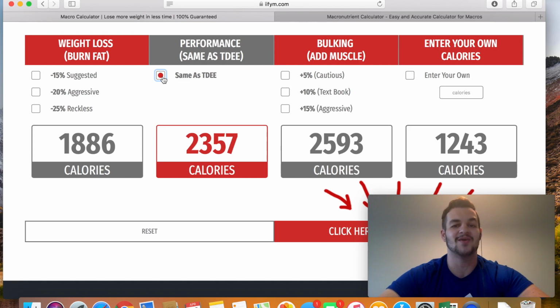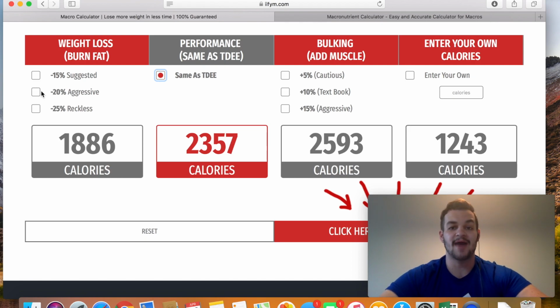Now, obviously, I still want to go down and I want to lose even more, and I want to get down to about 195. So I'm a pretty aggressive person. I like to make sure that my goals are the highest they possibly can. They push me beyond the limits. So you have to put yourself into a caloric deficit. Now what that means is that you have to lose at least 500 calories out of your total daily expenditure in order to put your body into what we call a caloric deficit. Once you do that, you will start losing weight.